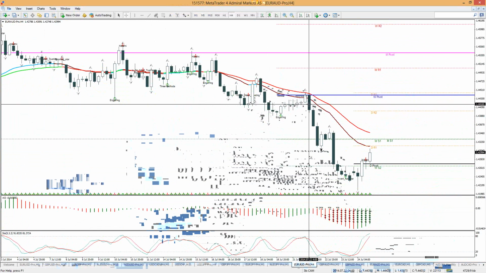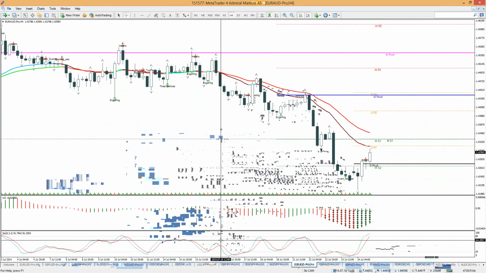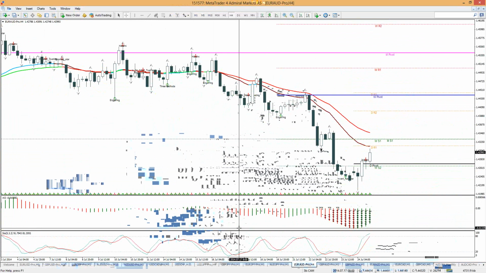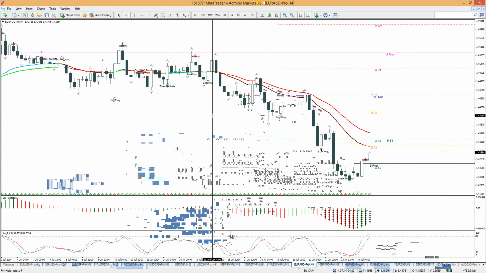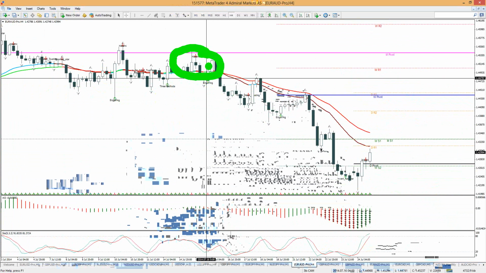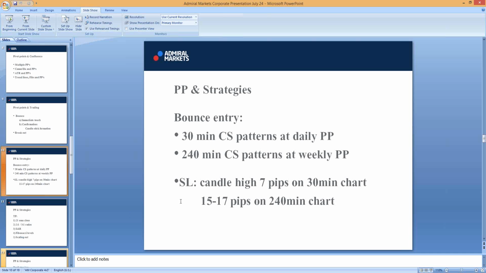Euro odd happened on Tuesday. So that would be something that a trader could capitalize on when trading that, or even this engulfing at the monthly. Sorry, the other way around. The harami, the two haramis here, for instance. So what kind of parameters would a trader look for? Stop loss, for instance, 7 pips. It depends. I like to use uneven numbers though. The stop loss on the 4 hour chart, 15 to 17.